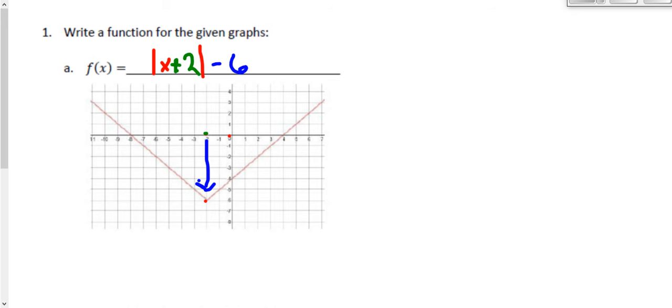So I expect to see from my vertex that if I move over 1 space, I go up 1, and if I move over 2 spaces, I go up 2. So this is the pattern I expect to see with my vertex in the center. For this graph, with my vertex in the center, if I go over 1, I go up 1. If I go over 2, I go up 2. So this has the exact same pattern I would expect to see, so it has not been transformed. The only things that have happened are left 2 and down 6, and my equation is finished.